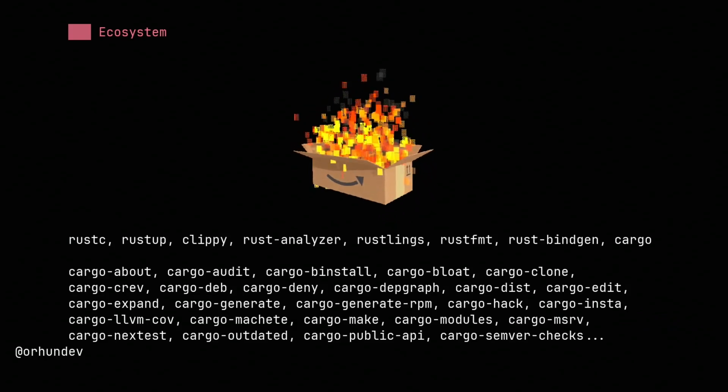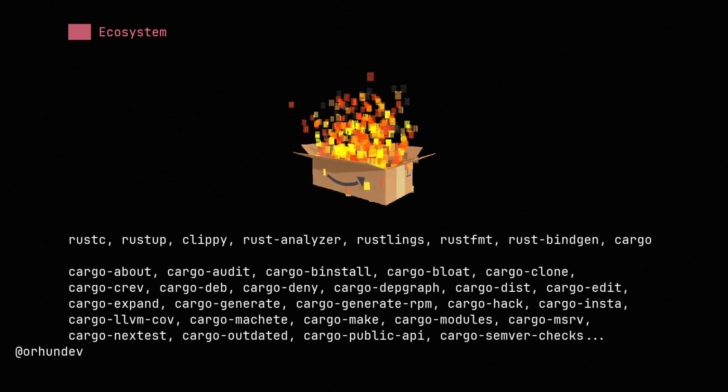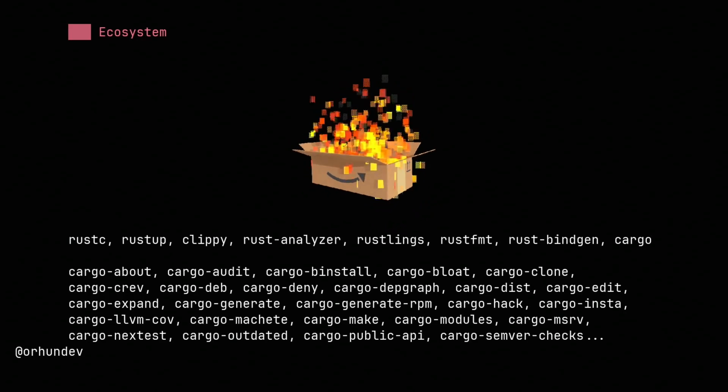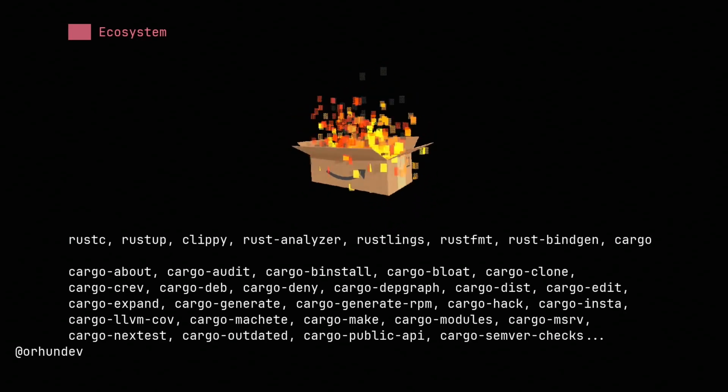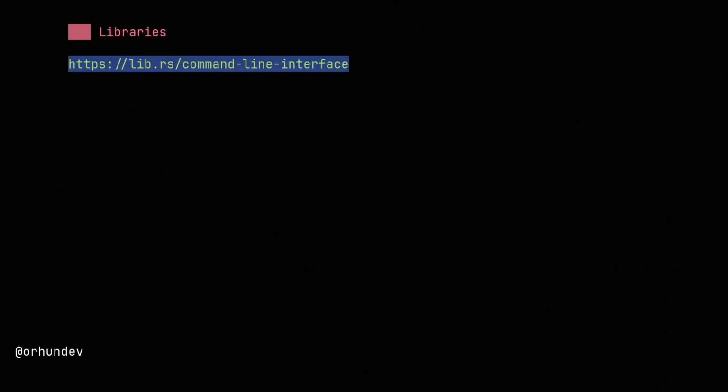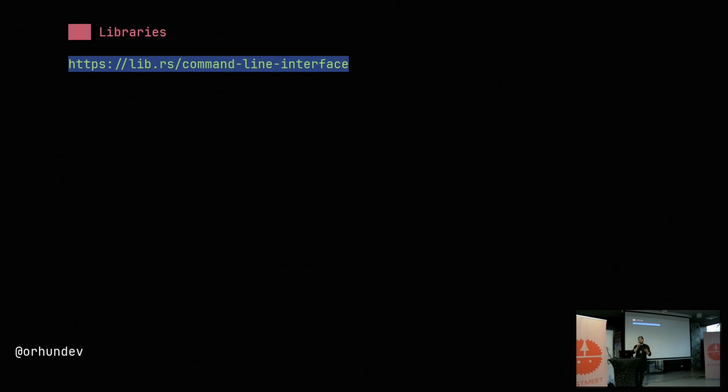But these are the stuff that I maintain, and it just gives you a lot of tooling if you are working in the terminal, which is great. Otherwise, you wouldn't have these things in your IDE. You could have some plugins to do the same thing, but not all of them. So yeah, you can go to this lib.rs page to get the whole list of other command line libraries.